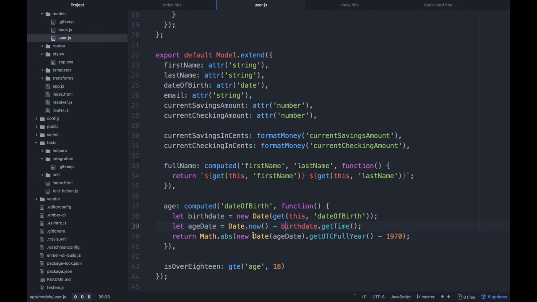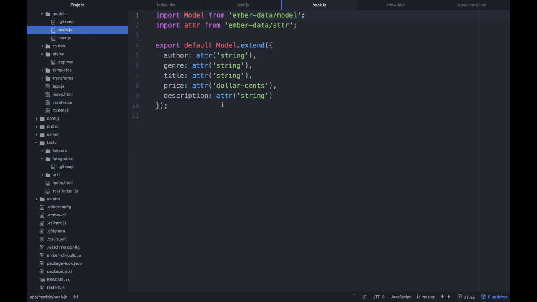So essentially what I do is I get the distance between now and their date of birth, and I get those years, and I get the absolute of that subtracting 1970. That's going to give me the age. And we'll show you how we can test that, and then also how we can stub that so our tests consistently pass. And then we have a convenience method here too, a Boolean of is over 18, and that just checks whether or not the person is over 18.